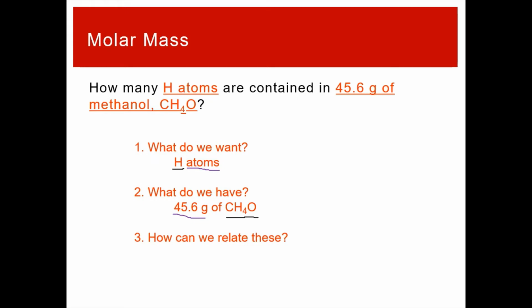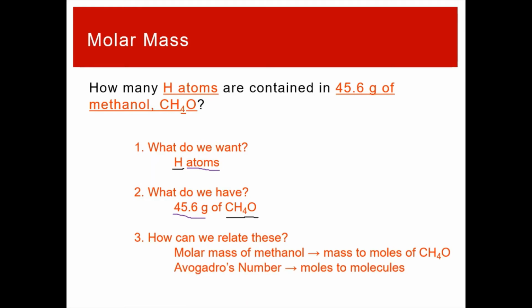There is no direct conversion from grams to individual atoms. So we're going to need to take a stop off through moles. Whenever you have grams, you're always going to want to turn it into moles. And in fact, if ever you have an amount in grams, you really can't relate that to anything else. Molecular formula, Avogadro's number, all these things only work in counting units. Grams really can't relate to anything. The best idea is always going to be calculate a molar mass, convert from grams to moles. So molar mass of methanol is definitely going to be one of the things we want to compute to go from mass to moles. Avogadro's number is going to let us go from that moles count, right? We're dealing with moles here, to the individual total count that we're after, actual objects. And finally, molecular formula is going to let us change how we are counting those two things.